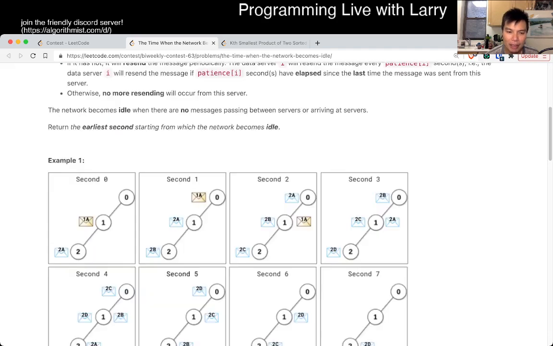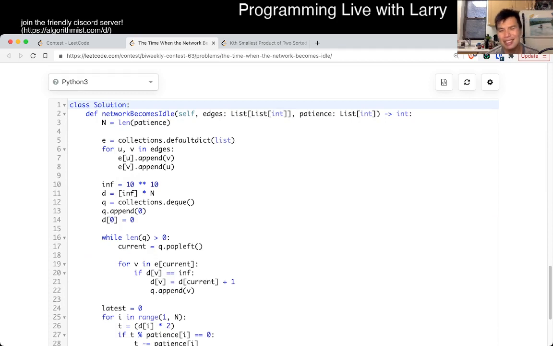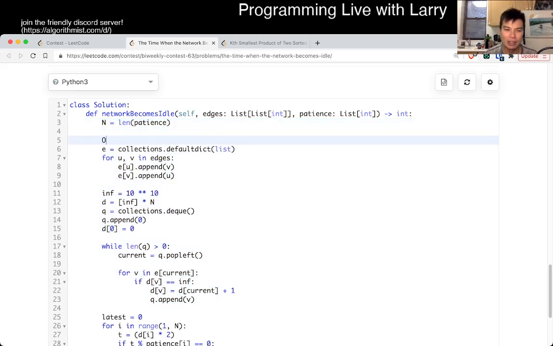So I'm going to show that a little bit. I did it with breadth first search. This is Q3, so maybe you're on the cusp of knowing or not knowing. Either way, there are a lot of breadth first search problems, a lot of shortest path problems on Leetcode, so I'm not going to focus on it that much. Definitely be good about it, be familiar with it. This is going to be linear time, O of V plus E, linear time, linear space. And that's just the shortest path part, though the other one is linear as well. But I'm not going to go over this one, this is just breadth first search.